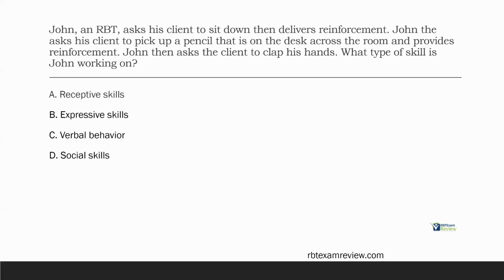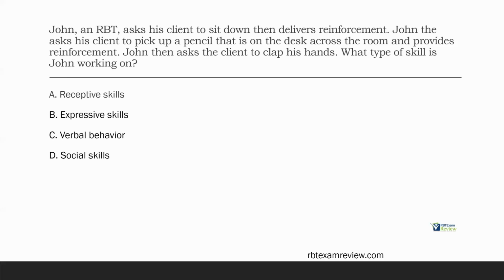Okay, so you might have been making assumptions reading the question. You know what kind of question you're looking at, but then we kind of switch it, and they want to know what type of skill John is working on. And while this isn't explicitly on a study guide or the task list, it's important for you to know the different types of skills, because they will ask you about assessments, social skills assessments, functional assessments, indirect assessments, and you're going to have to assess different types of skills.